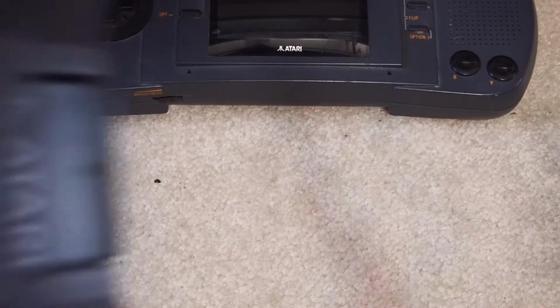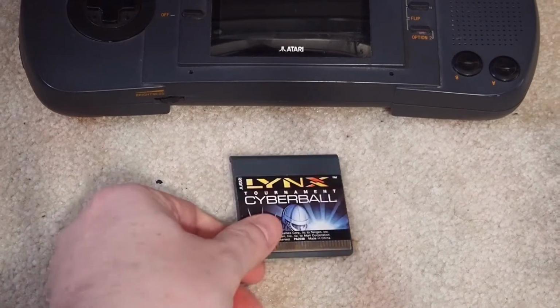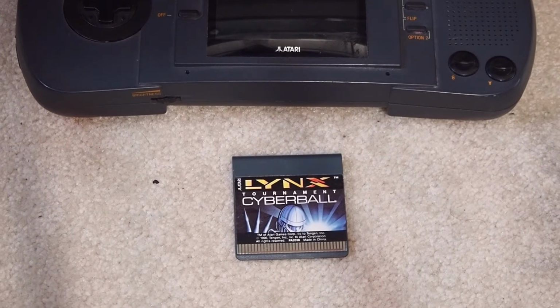So let's put some batteries in this one. And we'll be playing Cyberball, assuming it works. Oh, batteries, where do you go? On this one they go on the bottom. And it still takes... Hold on. Okay, that was weird. It still takes 6 batteries.